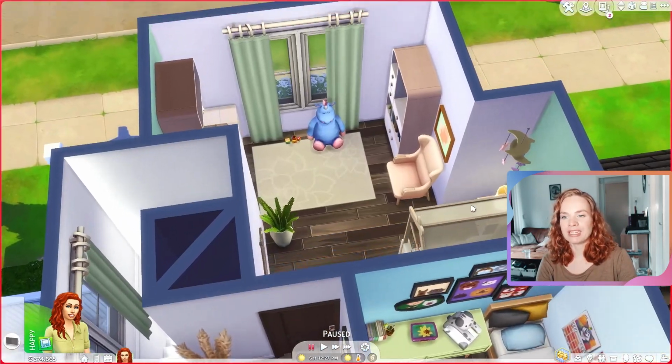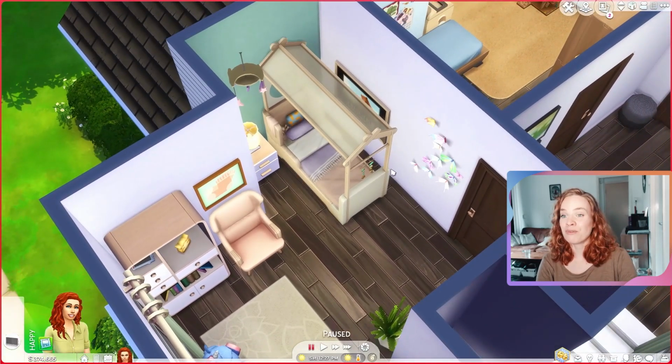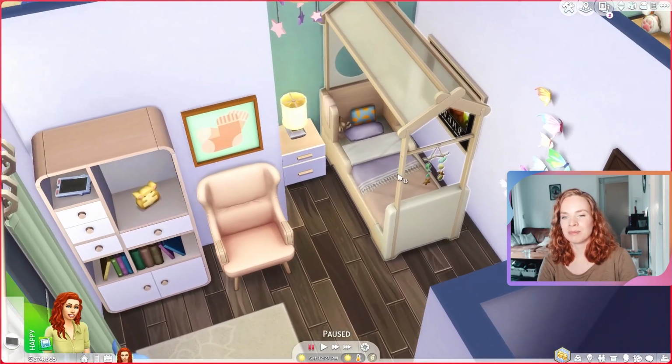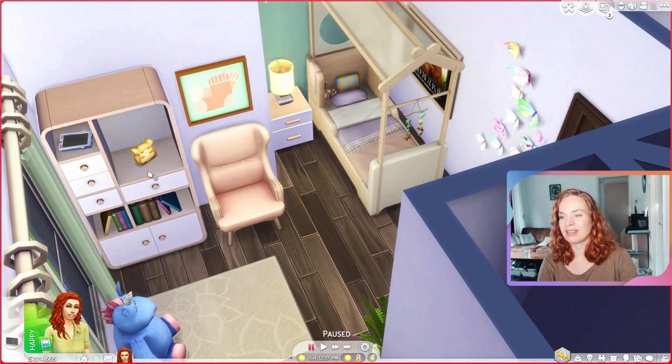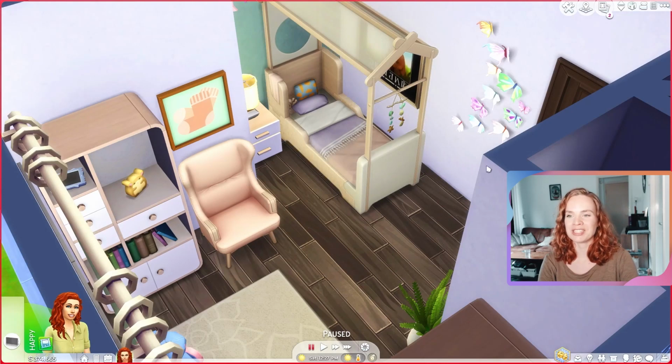And then last but not least, we have the toddler bedroom. I like this one too. This one is also very pastel-y. I just think that this bed from Eco Lifestyle and these furniture pieces from Dream Home Decorator, they just combine so nicely and it looks so good.